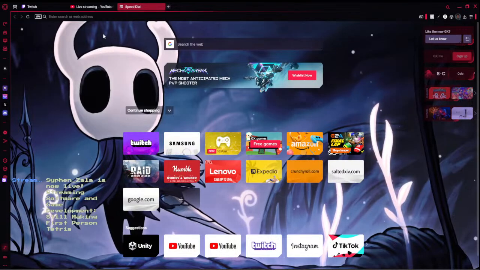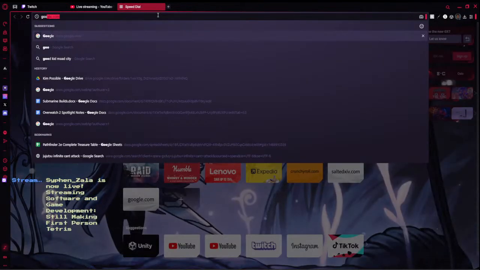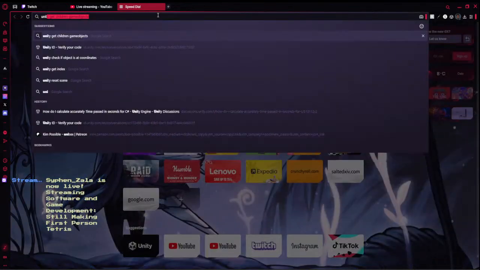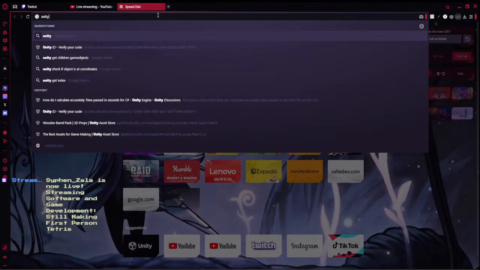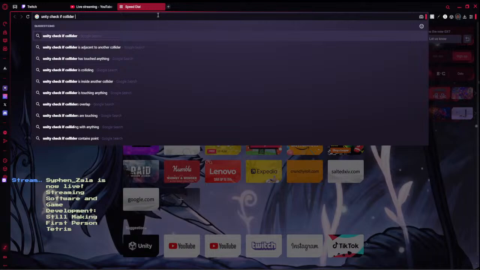What do I need to search? I need to find Unity, collide, no, Unity check if collider is near.